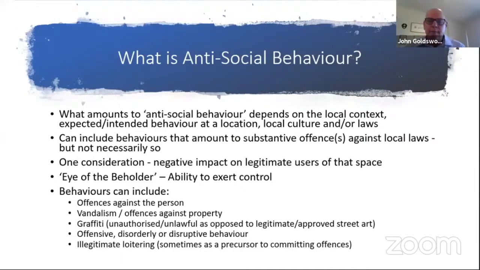Now, some of these behaviours can include, and this is certainly not limited, offences against the person, from the relatively minor to the most extreme, vandalism or offences against property, graffiti, that is the unauthorised or unlawful graffiti as opposed to legitimate and approved street art, offensive, disorderly or disruptive behaviour, and another one there, illegitimate loitering, sometimes as a precursor to committing offences.